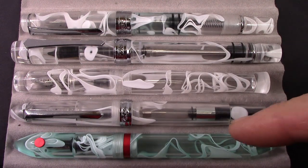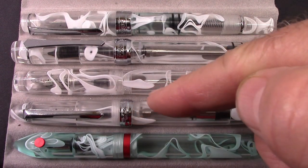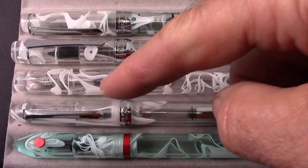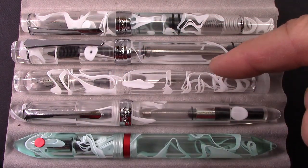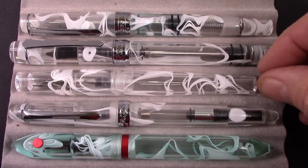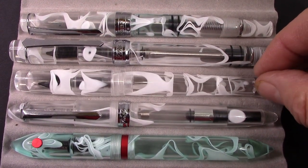So the closest one is the 308, which has similar bullet ends, a little bit more rounded, but has that nice plug of plastic at either end. But of course, this has a clip. Here's a 323, which is another simplistic design, but a great writer's pen.